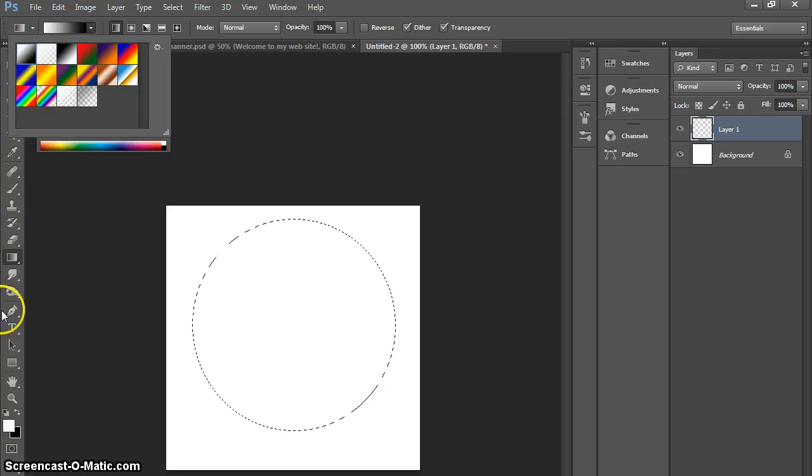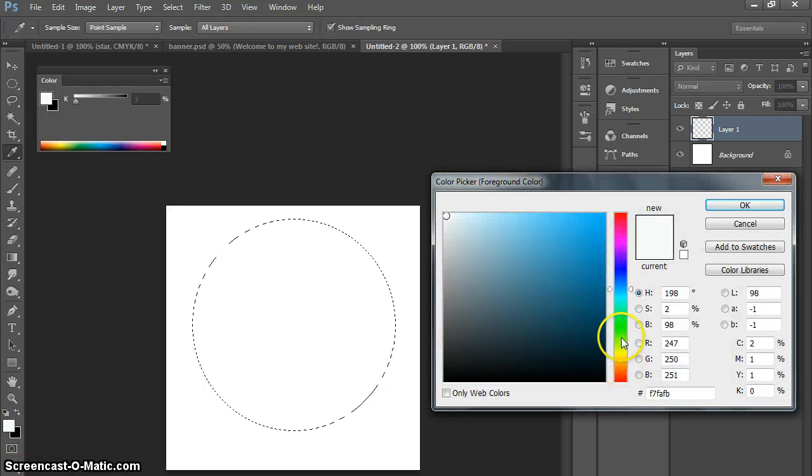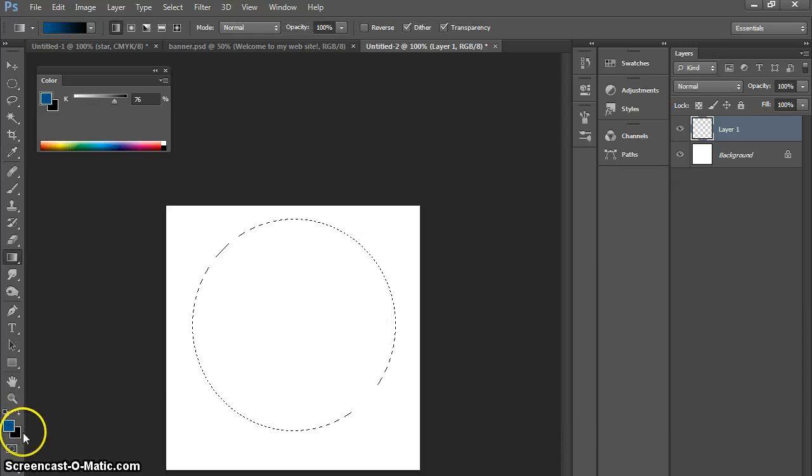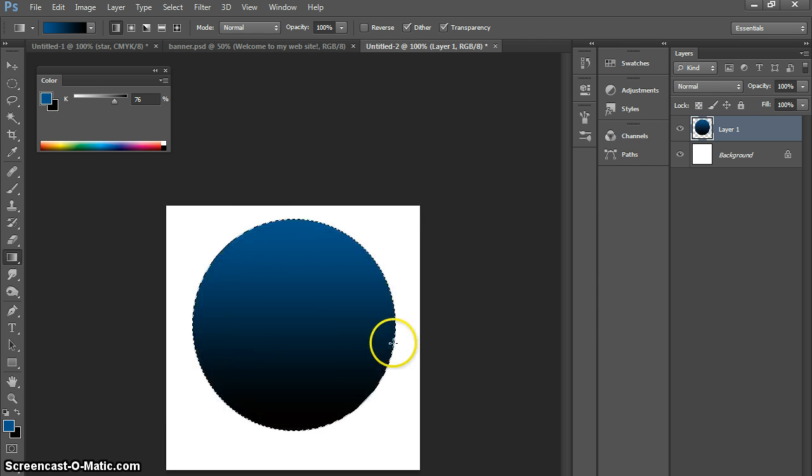They're black and white. There's foreground, and there's background. So I'm going to change those. What am I going to do? A nice blue to black. Yeah, okay. Let's have a look at that. Gradient tool, and just drag a line down. Ooh, there we go. That's not bad.